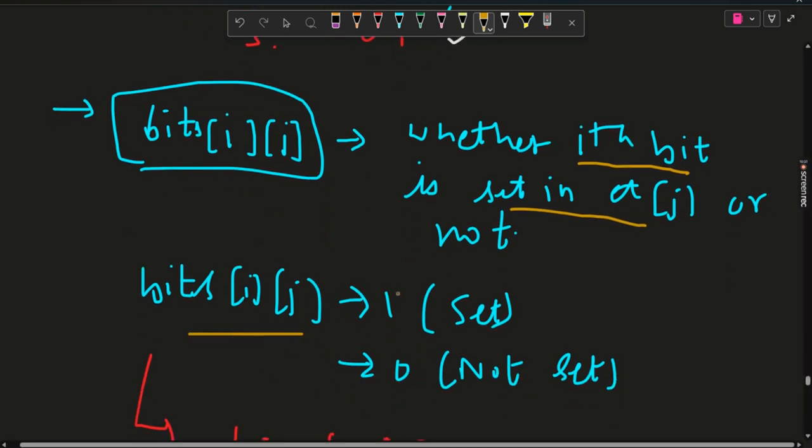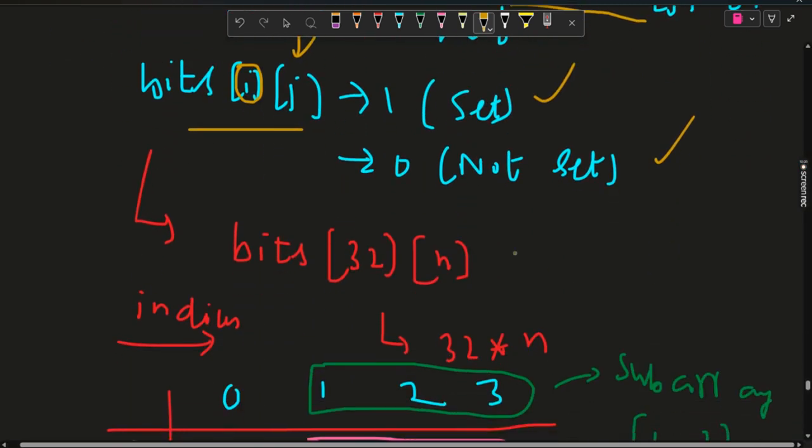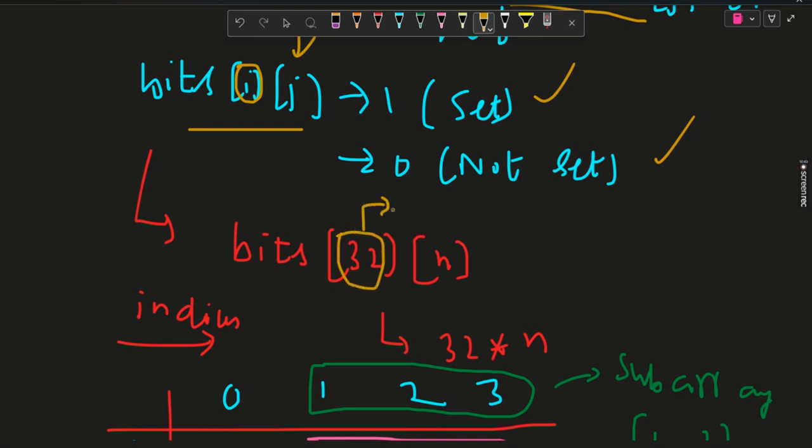Basically, bits[i][j] is 1 if this particular bit i is set at index j. Otherwise, it will be 0, right? So for that, I need to maintain a bits vector whose size should be 32 cross n. This 32 is because I have bits from 2 to the power 0 up to 2 to the power 31, because I have numbers up to 10 to the power 9 only, right? And this n is because of indexes.